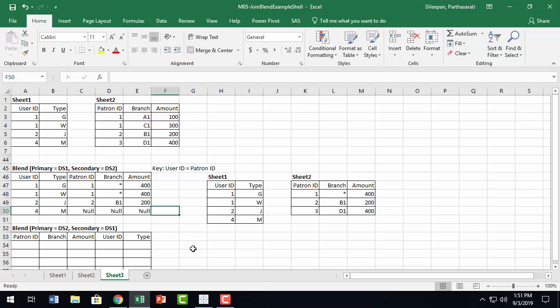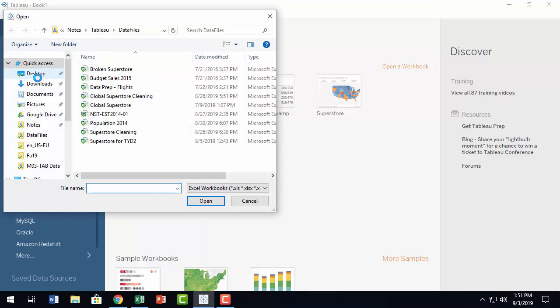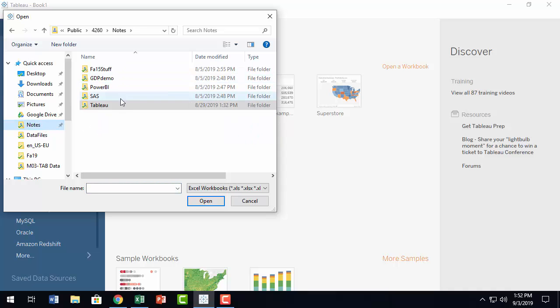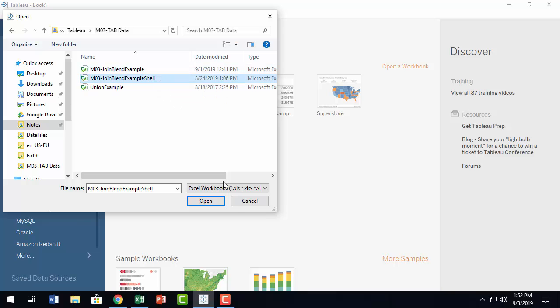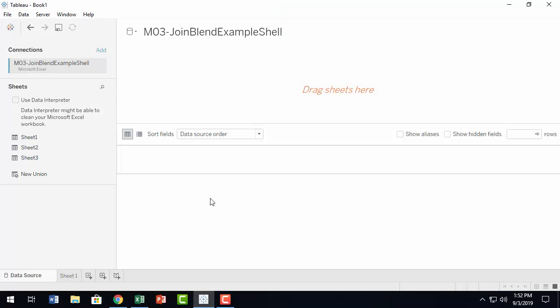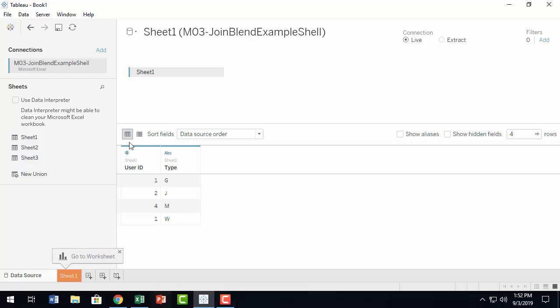Let us look at an example here. We start out with sheet 1 that has the first data source.